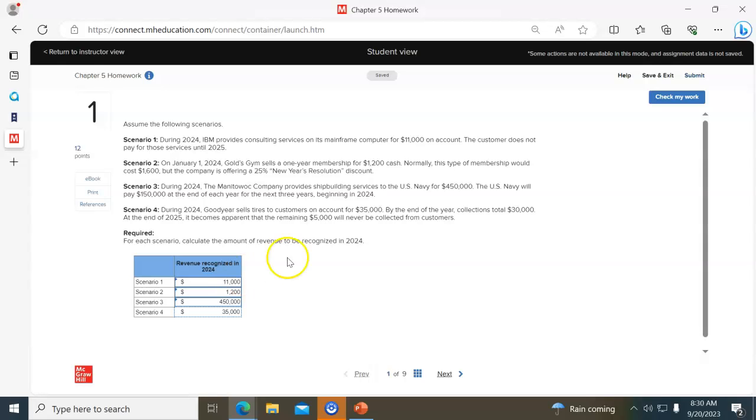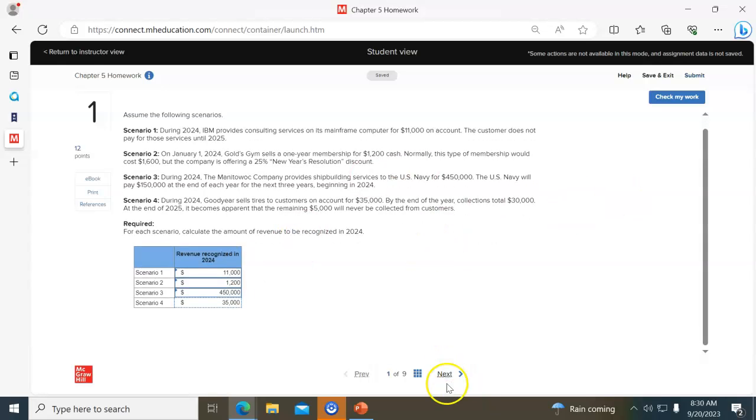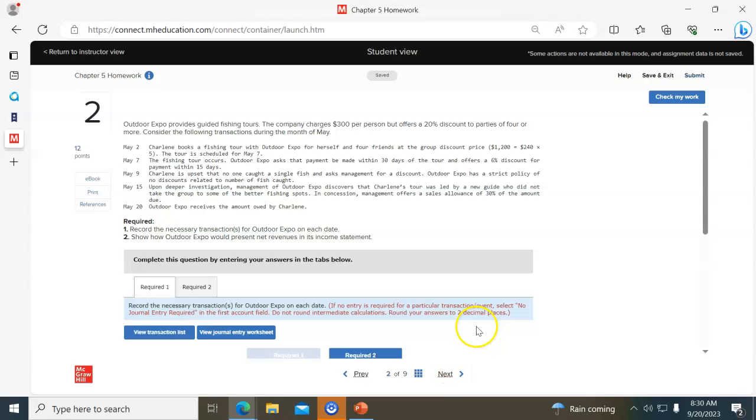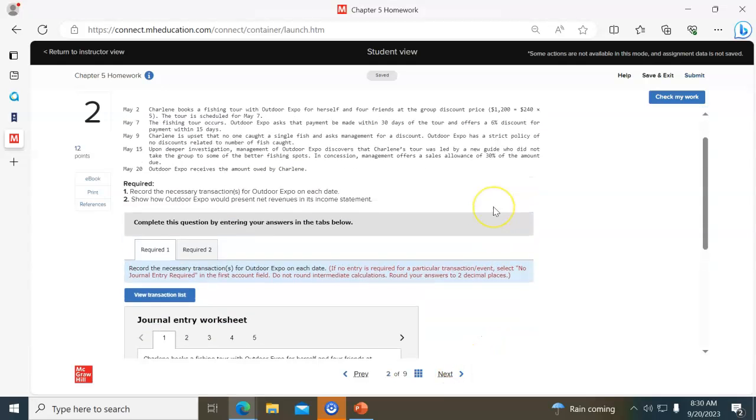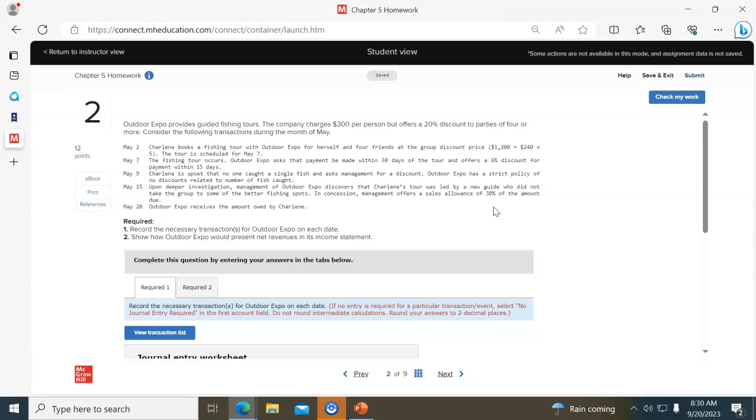Let's look at number 2 here. What we're supposed to do is record the necessary transactions here. Is this helpful to go through some of these? And those that choose to look at the lecture will see that they'll get their answers. So many times I get emails, please send me I need the answers. Well, you didn't look at the lecture.